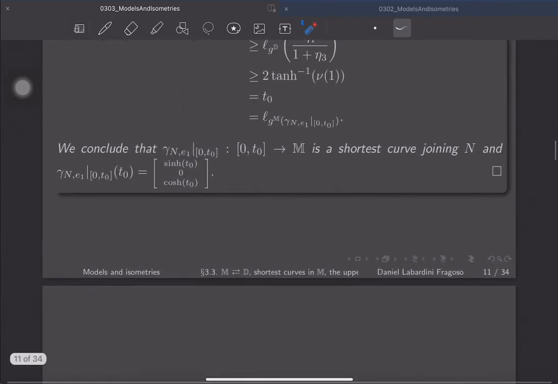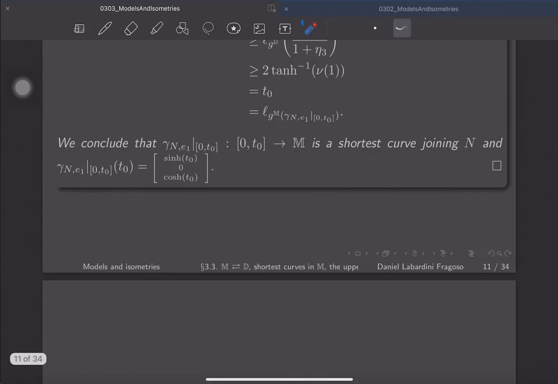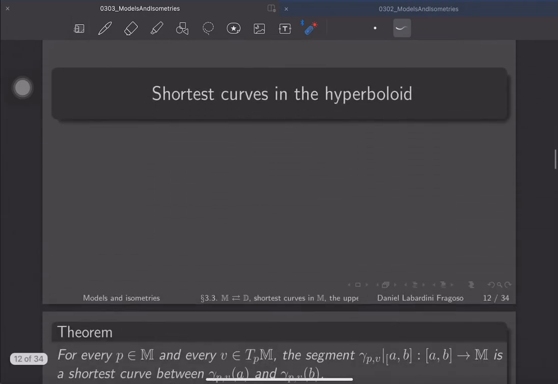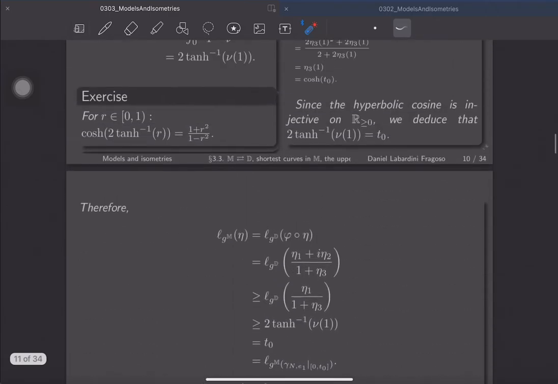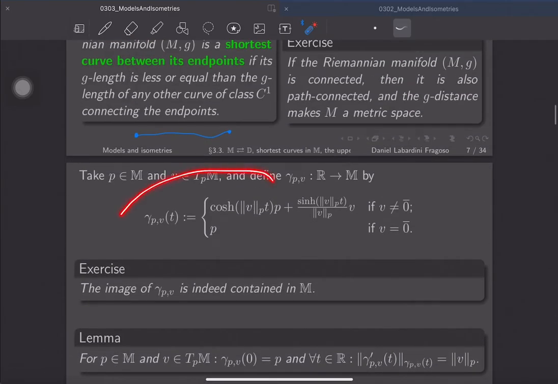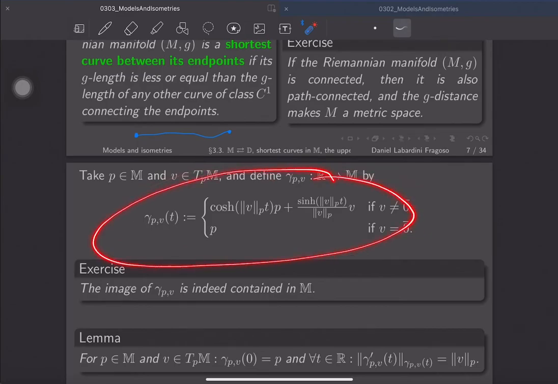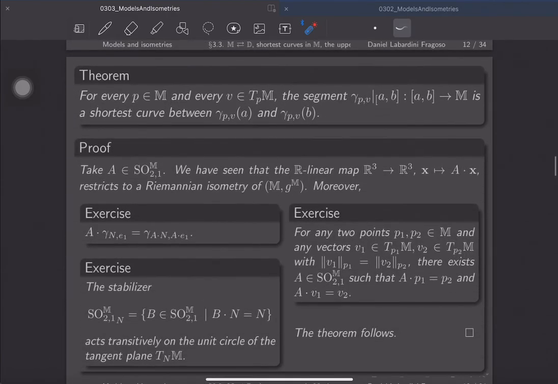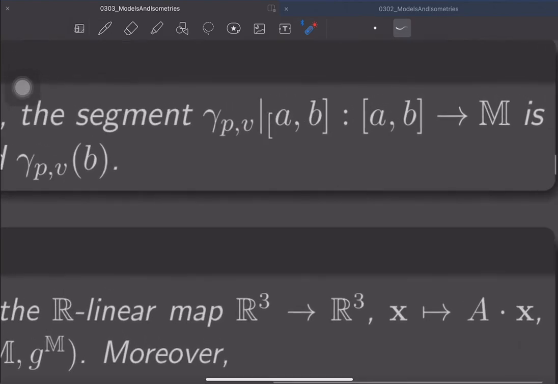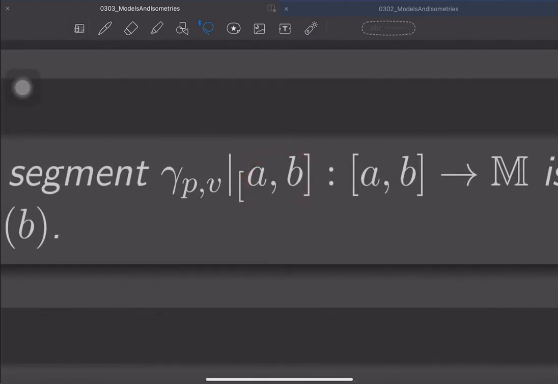Okay. So now that was one shortest curve, right? But I would like to prove that my other candidates are always shortest curves, so that in general, this always gives me a shortest curve. And that's what the theorem says, right? That if you take any of those candidates and just take a finite segment, oh, well, here should be everything. Okay, so let me try to fix it.